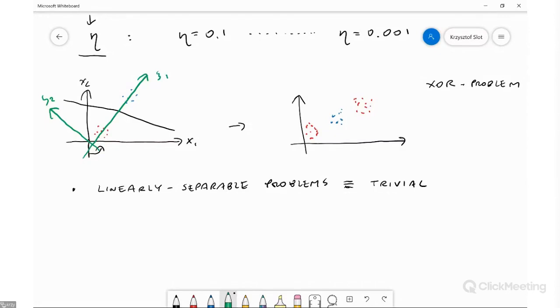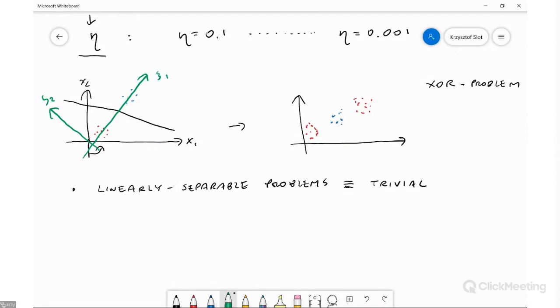So even if I have 100 directions in my space, so every vector has 100 components, if the problem is linearly separable, I can always find just one direction that goes through these distributions, so that all the projections of samples on this one direction will be numbers that are either greater than some threshold for one class, or lower than this threshold for the other class. That means that any linearly separable classification problem is trivial. Trivial because I can reduce it to finding a value such that all values from one class are greater than this one, and all values from the other class are lower than this one.